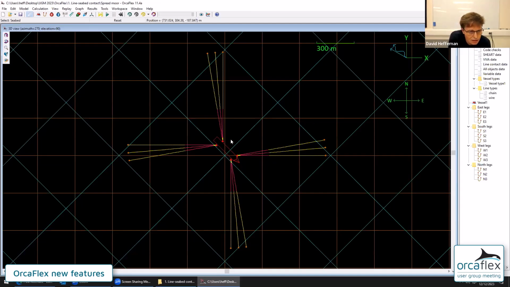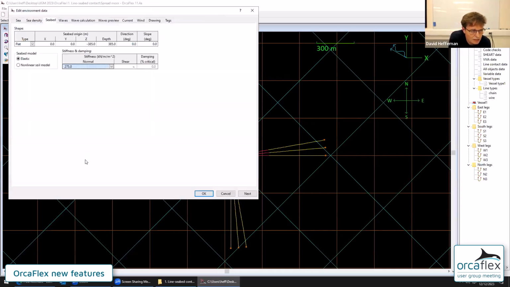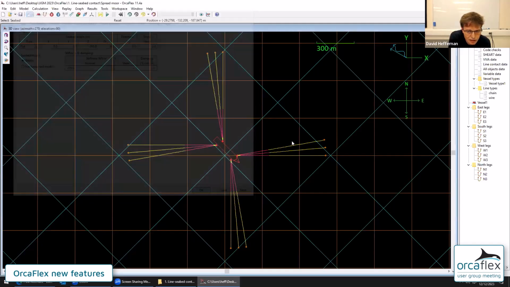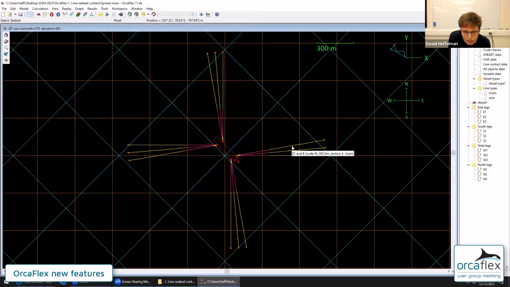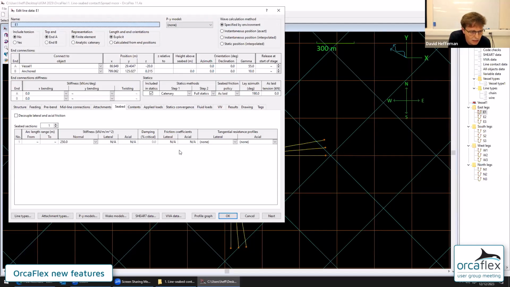And the seabed stiffness is 275, and I'm going to look first of all at one of the east legs. Here, from is tilde and to is tilde: when from is tilde, that's the beginning of the line, and when to is tilde, that's the end of the line.